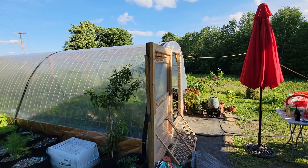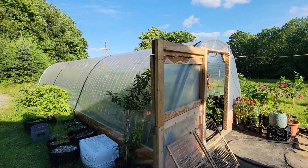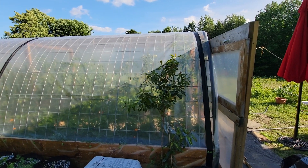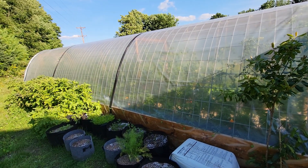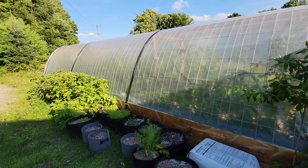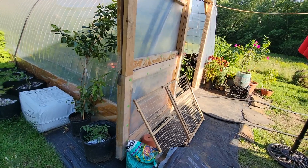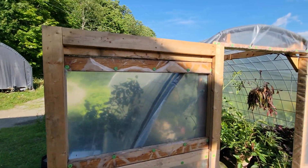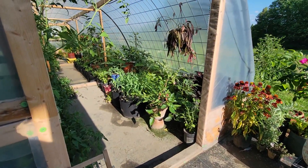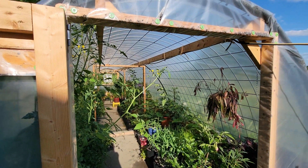Here's the greenhouse. We made it with some lumber and some 16-foot cattle panels. It's 32 feet long by 10 feet wide. That's just over 6 foot tall — I never really took the measurement, but I can stand up straight and extend my arm above my head and touch the roof. It's a comfortable height. We built it with 2x4s and some 2x6s, made a nice 4-foot wide door to get in, in case we want to carry big pots or bags of soil and such.